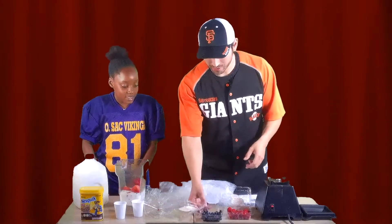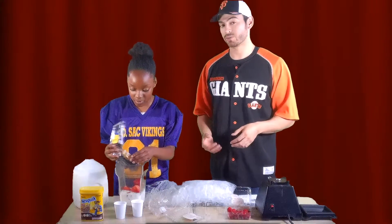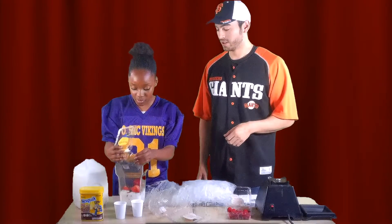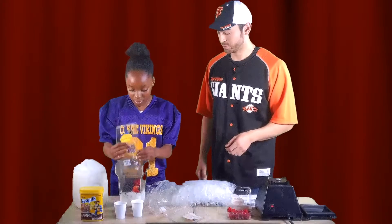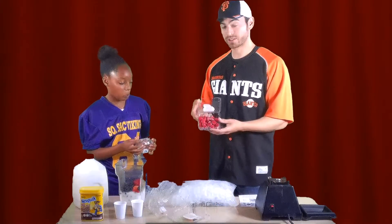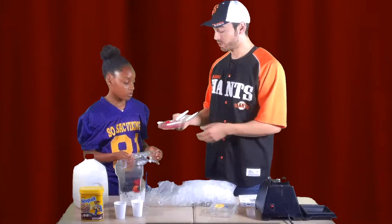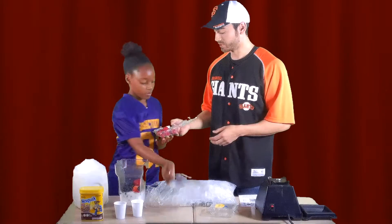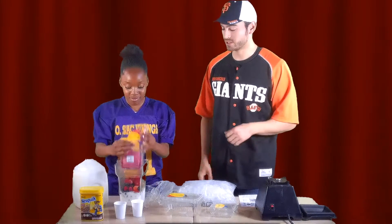My favorite are actually blueberries. Go ahead and pour some blueberries in there. I really like pouring blueberries in with my Cheerios sometimes in the morning. Sometimes I'll do blueberries in my oatmeal. And we have our raspberries. Before filming, we actually froze our raspberries. Go ahead and pour some of those in there. That's one of the great things about berries — you can have fresh berries and you can also freeze them to save them for later.